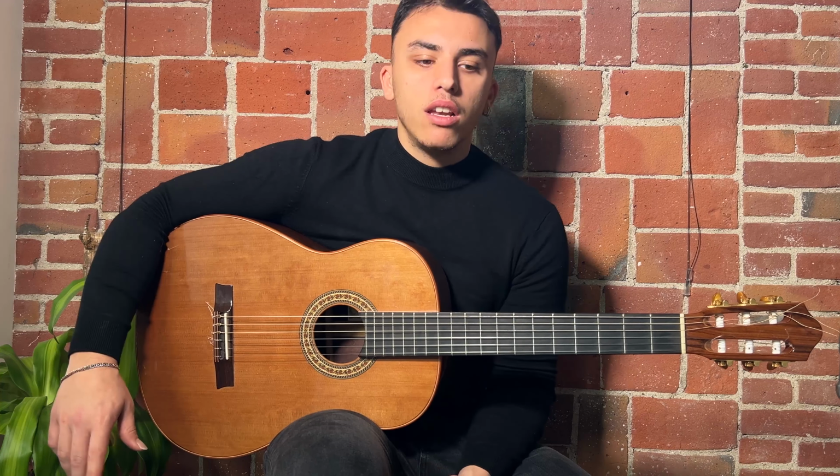So for this kind of music, it is not necessary to go even higher, but you can choose variations of this music. For example, you can also play Romanza by Anonymous. It's again the same style, playing with the ring, middle and index finger on the first three strings and with the thumb, usually playing the melody.